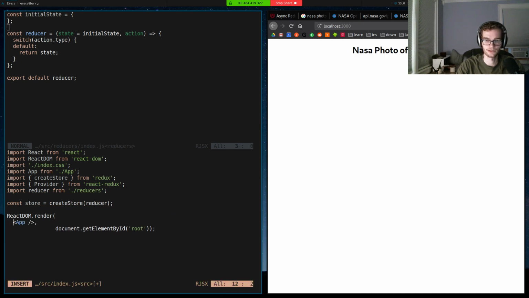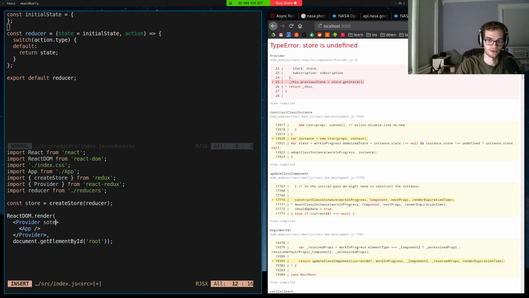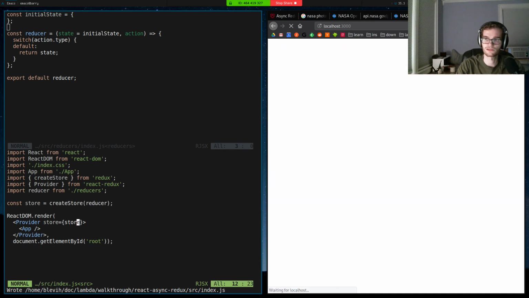And then we need to wrap our app in the Provider, and get this all formatted nicely. And we need to give our store as a prop to the Provider so that it can distribute that where it needs to go. Okay, so we're hooked up to Redux.